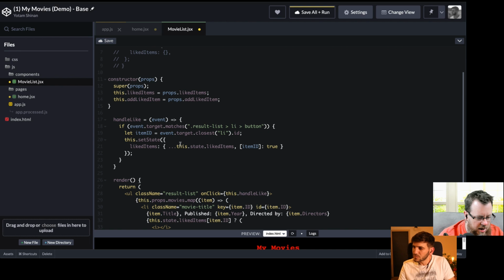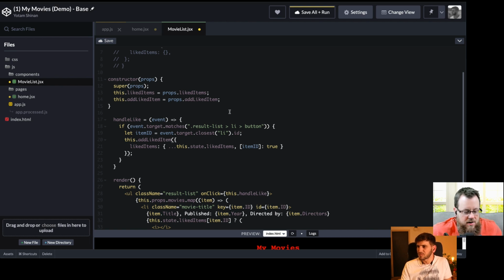And that this.setState on line 20 needs to change now. That's the thing that now needs to invoke our addLikedItem method. So we're going to say this.addLikedItem, and we'll say that the signature of that method is to just receive the item ID.